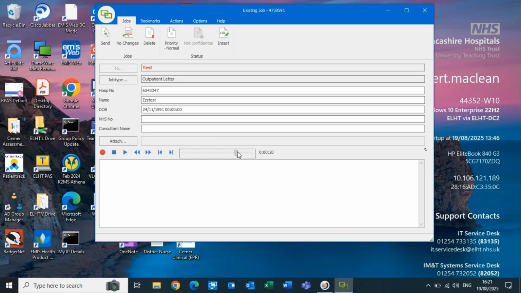In my example, I have forgotten to quote the patient's MRN number. I scroll back to the beginning of the recording and start recording again. So if I click on stop, you can see that the recording is now inserted and the recording is now slightly longer. Just remember to change back to overwrite if you're wanting to change functions.